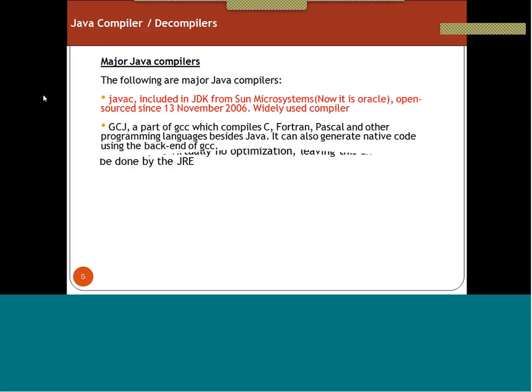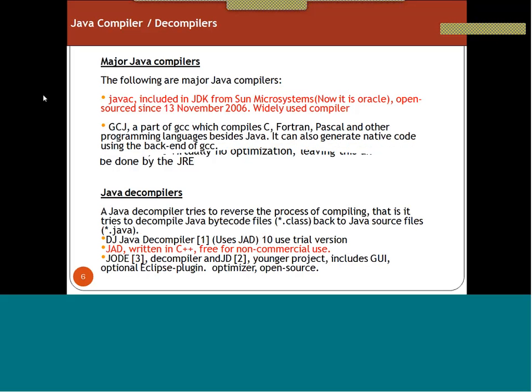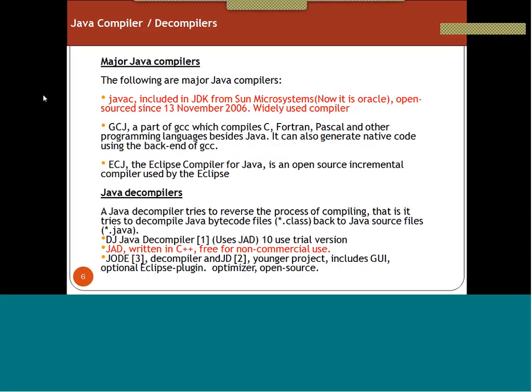It has been open source since 2006, and this is a widely used compiler. When we want to compile Java programs, we'll be using this compiler, javac. We have some more compilers like GCJ and ECJ, but we don't regularly use them.